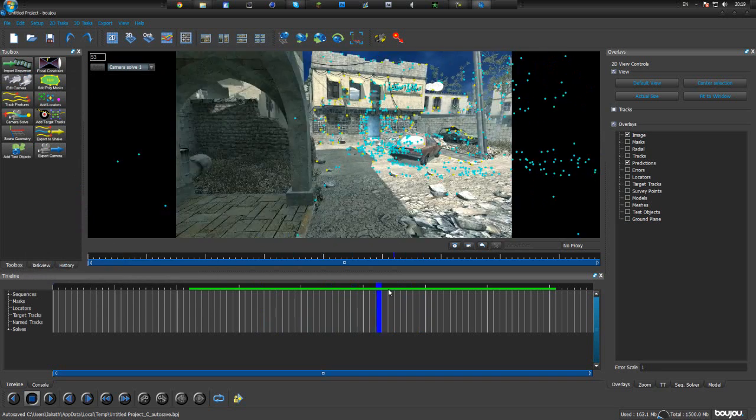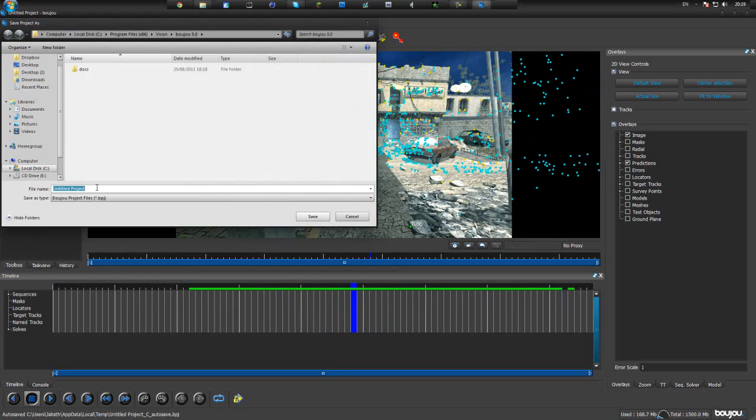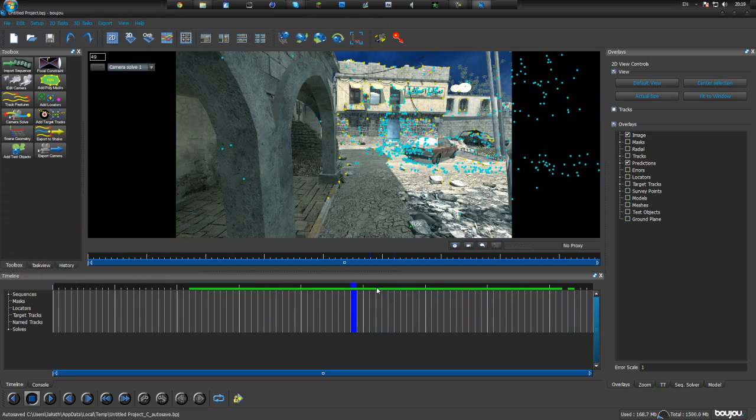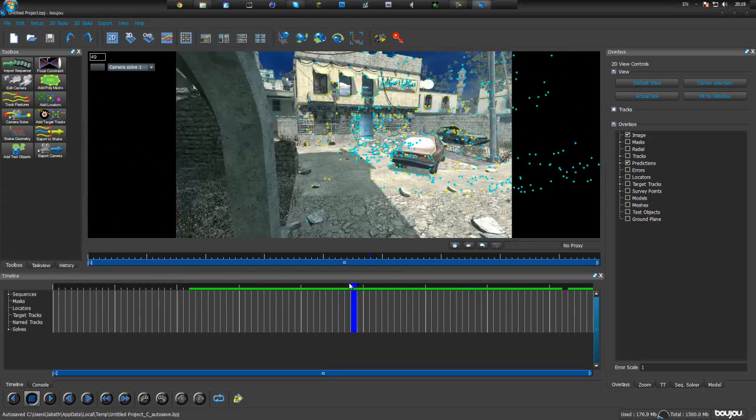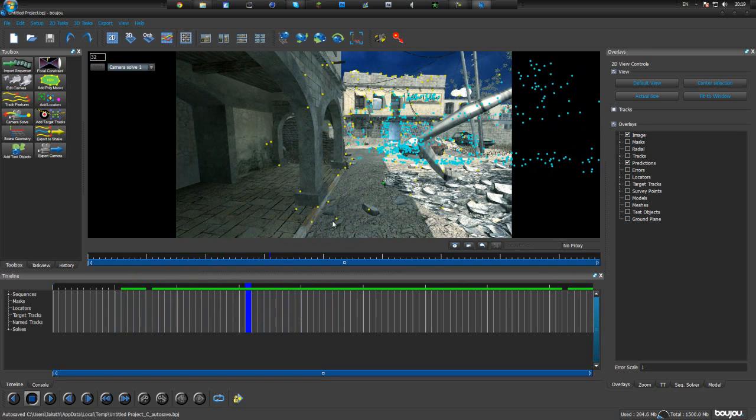So I'm going to quickly save my project file just there. So here is when we're going to export it. Oh wait, no, not yet. First you have to hold control on a couple of frames where you want to put the text. So I'm going to put mine around this sort of area. So hold control and select all these. Right click just one of them and click flag for export.